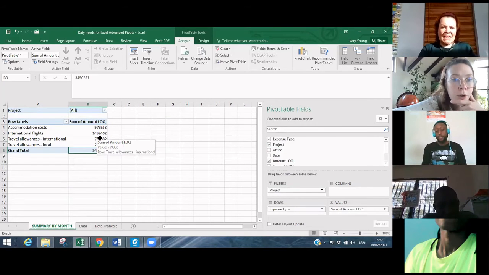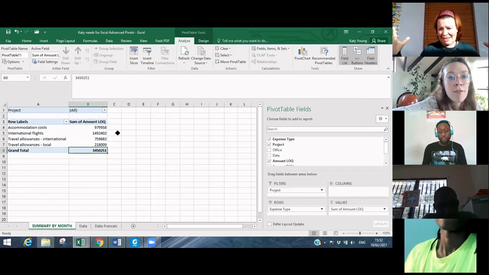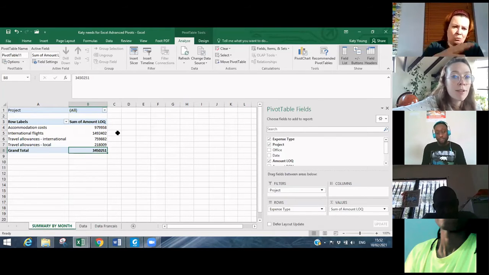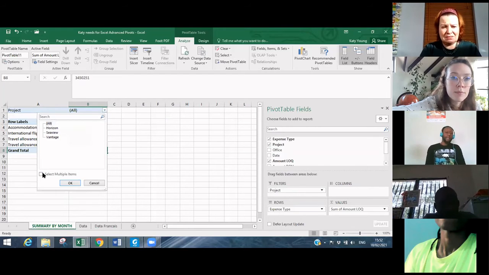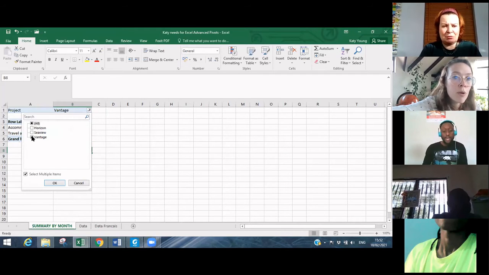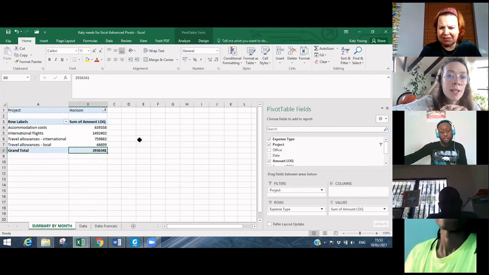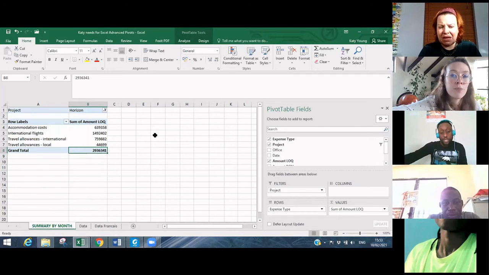So now, say, obviously I only have small data here, but I could have a huge amount of data. And somebody could pop into my office and say, what are the expenses on Project Vantage? And I could, you know, quickly look in here. Ici, par exemple, je peux choisir un projet, le projet Vantage, et je vois le résumé des dépenses en monnaie locale. For Project Manager on Horizon, I can quickly change the project and select Project Horizon.